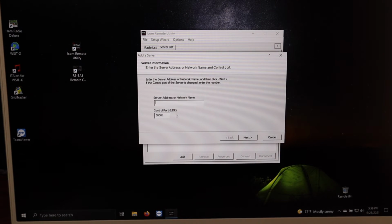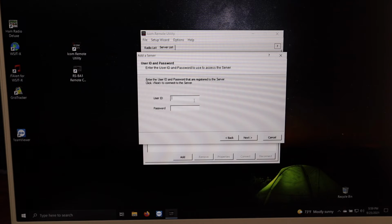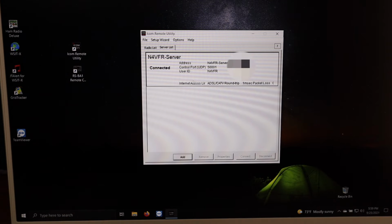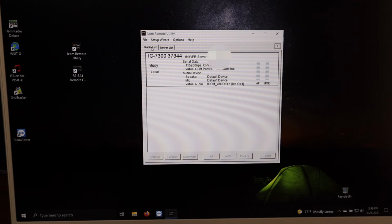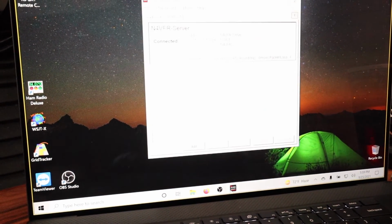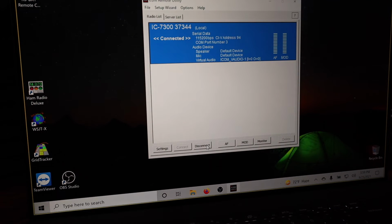Click on add, server name. All right, next, username, next. Add is complete. Server description, finish. So I'm connected to the server, go to the radio list, and it shows busy. It's busy because the server PC is connected to it. So I'm going to disconnect the radio list, take this one and disconnect. So that's disconnected. Minimize this.